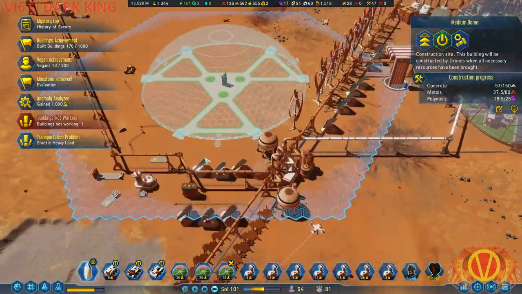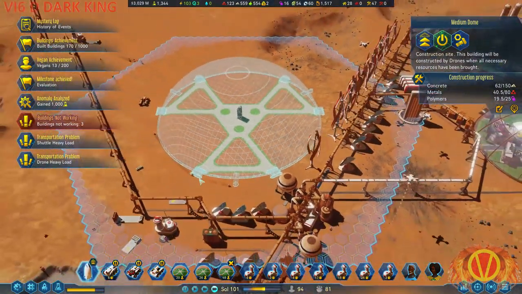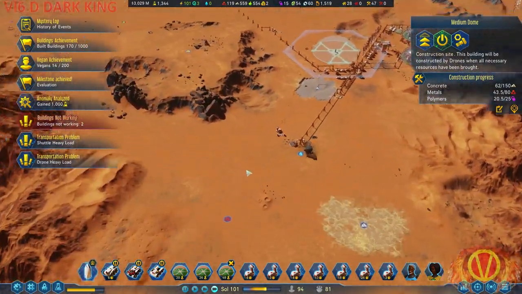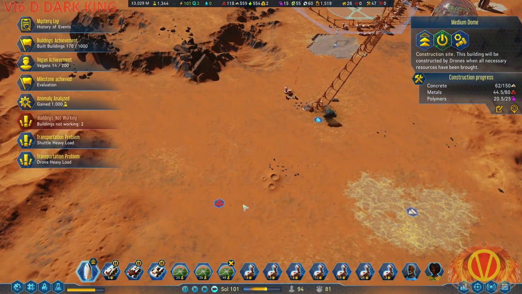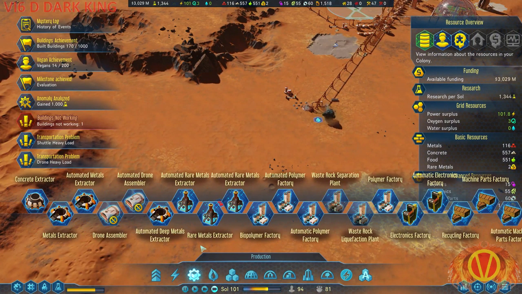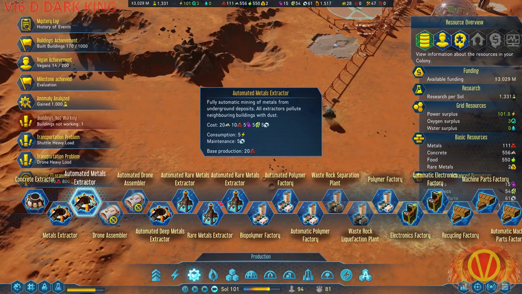Well, I suppose if it's any consolation, I'm gonna add another polymer factory over here, so that's gonna recover the cost. The problem is the metal. So I'd say it's about time I solve that problem. Let's see, automated metal extractor. Sector scanned. Wow, that's steep!